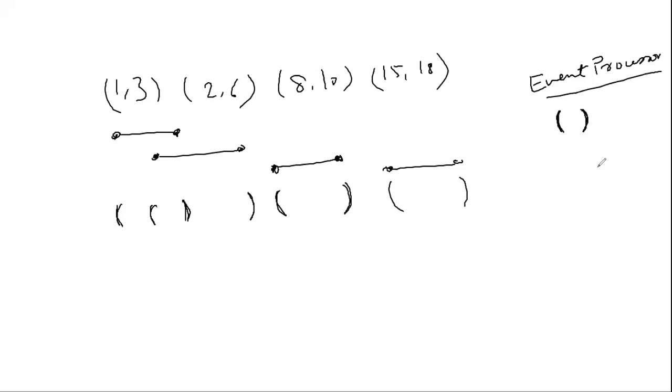Some of you might have seen these kinds of questions, in different problems, where you will have these kinds of brackets, and they will tell you whether this is balanced or not. We know this is balanced. You know this is balanced. This is balanced. If you think this way, can I say that actually these two intervals merged into a bigger interval? This is, by itself, merged. This is merged. Does that make sense visually?